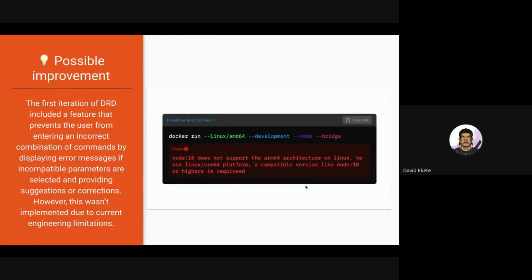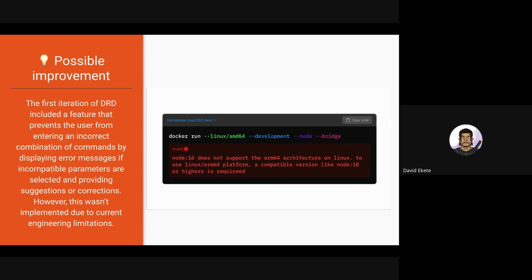Then there was a possible improvement I could have done, but I couldn't finish that feature due to some engineering limitations. The interactive element is a drop-down flow code snippet generator where you can select the commands, say different environments, instead of having to repeat the commands over and over again. You could have one single code block that has the environments embedded. So for the users, while using documentation, you can just select the environment you're using and copy the code seamlessly.